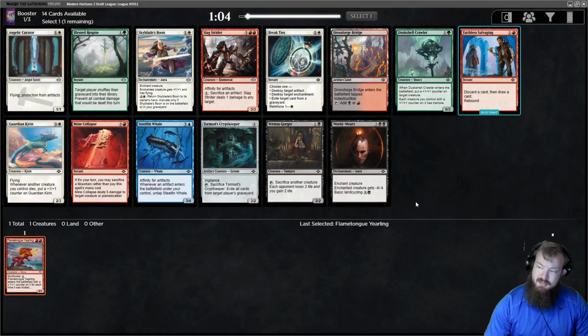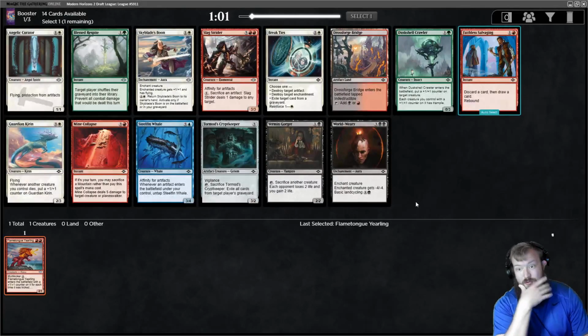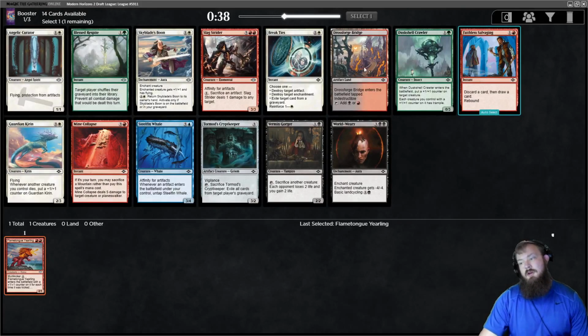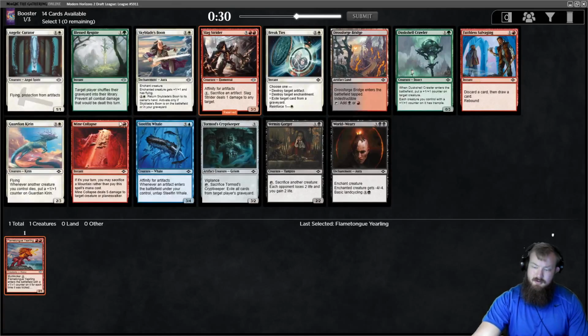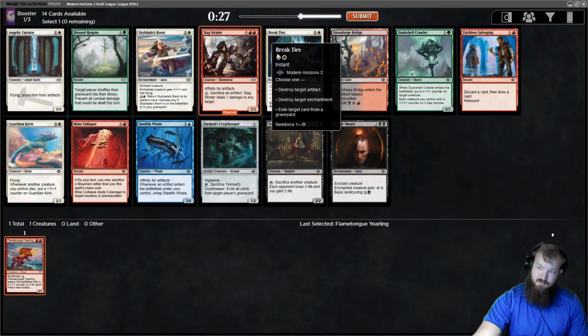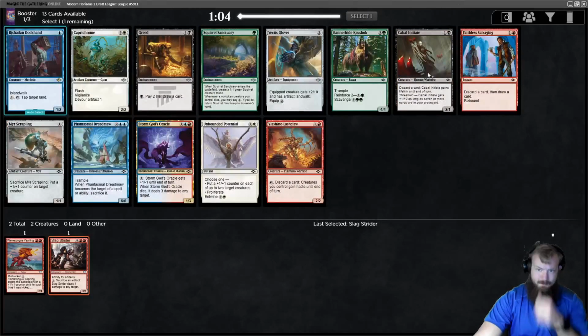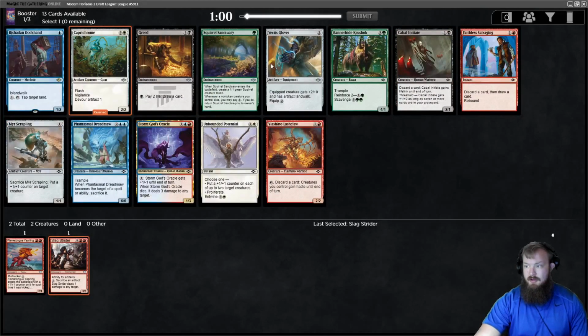Okay, so red-black is Madness, red-green is Storm, red-white is Modular Artifact Aggro, and red-blue is Delirium. So we could either take the Bridge, Salvaging, Strider, Mind Collapse. I will take Strider. I think Mind Collapse is better, but Strider potentially is like a higher upside. Yeah, we'll take Strider.